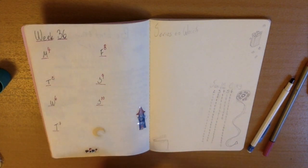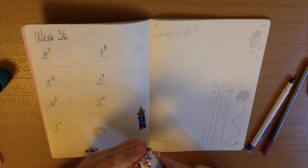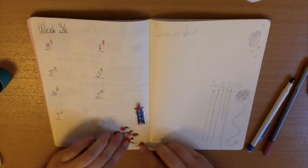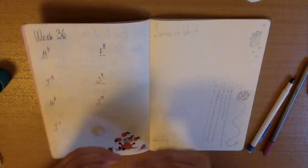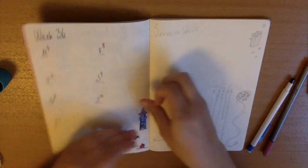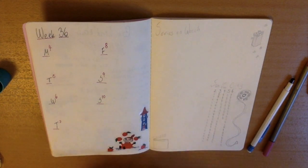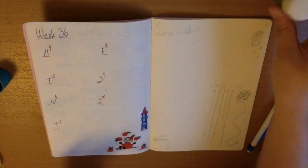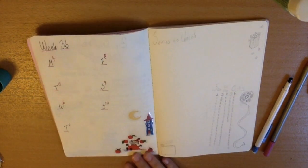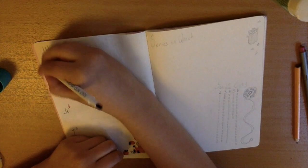Right now I'm just putting in the movement pictures as usual. I have little me down in the corner because I had no pictures of her in yet, and I just wanted to have a diverse set of moving characters, as well as I added the moving house and the moon, and I actually decided not to include the flowers at the end. You can see them taking me out now, and I think that might have made the page look a little empty. I didn't do much more to the page. I just wrote in some of the few things that I was doing this week.